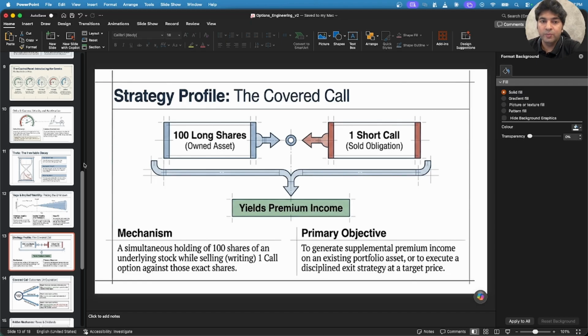We are not assuming the share to move in the favorable direction, that is the upside for the call option, and then this could be done on the put side. We have the unsecured put as well, the secured put as well, which we do on the negative side or the bearish side.